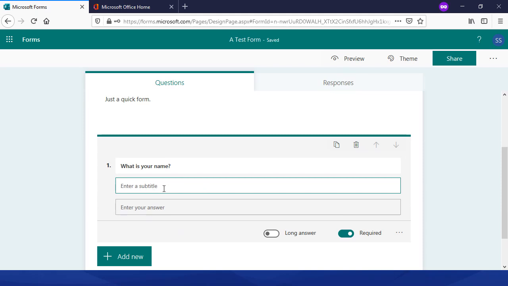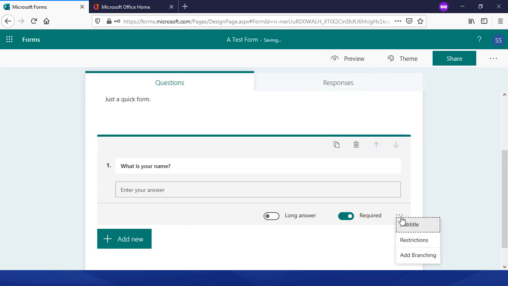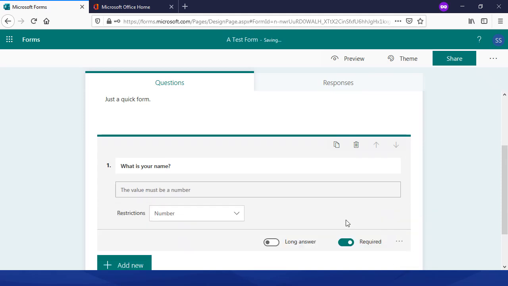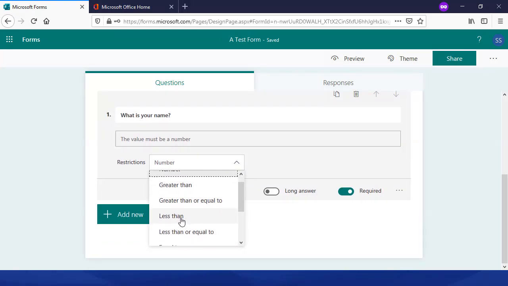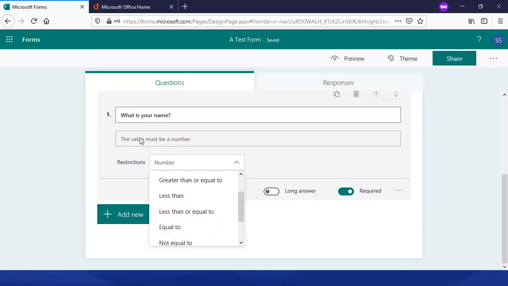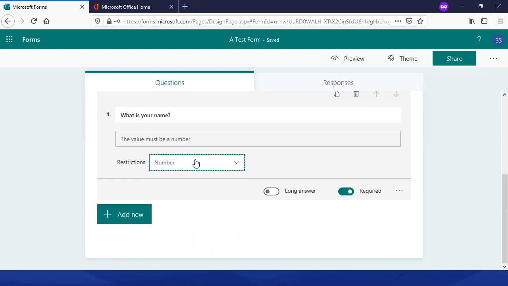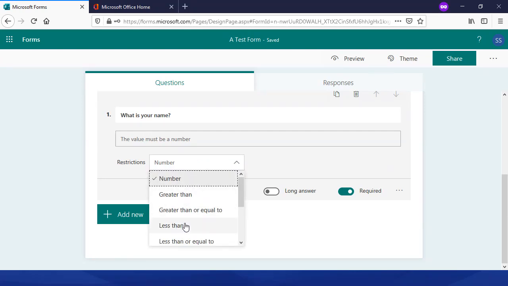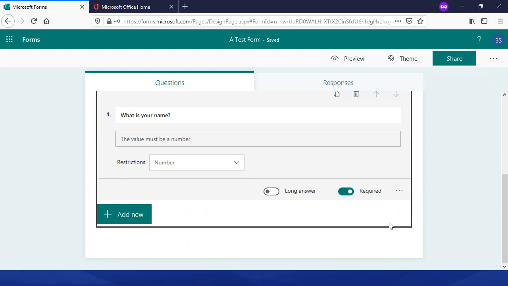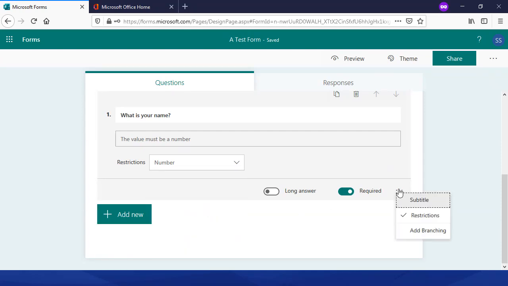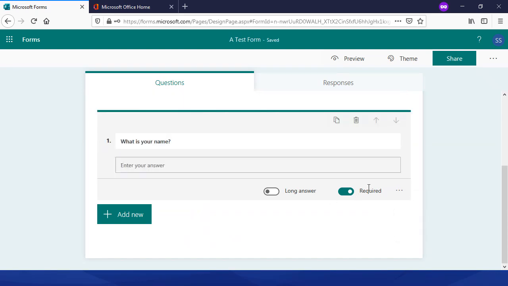I could just enter a little bit more information about that question if I wanted to. I can then do restrictions. So I can start restricting things. Now, that can be okay if you're expecting a number to go in and it needs to be within certain ranges. That works out quite well. You do need to be careful putting restrictions in, and we'll see why when we get to quizzes a little bit later on. You'll see where we get some issues.